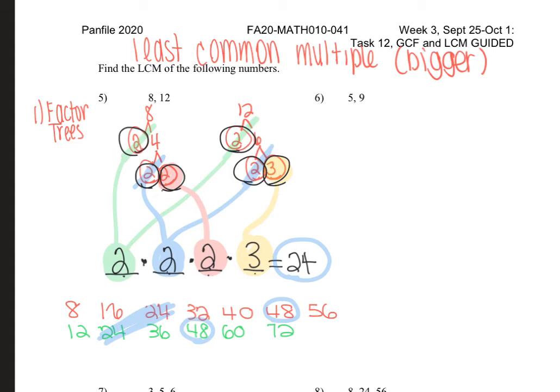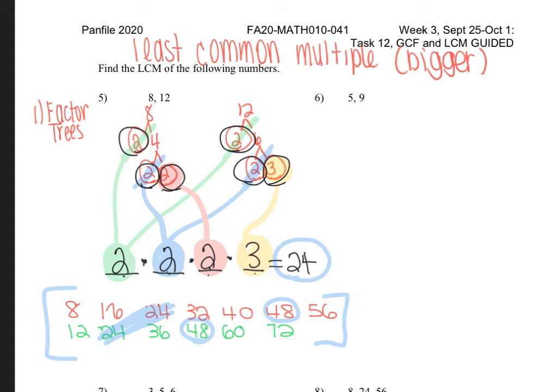But basically, this is not always going to be a realistic way to do it, because if your numbers aren't nice, if your numbers are really big, or if you have more than two numbers, that's not going to be a realistic way to do it. So we want a different way to do it, and that is this way.